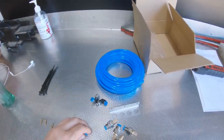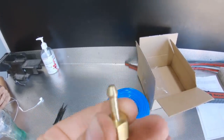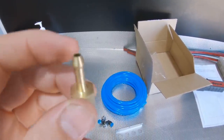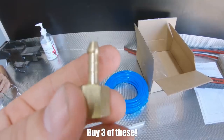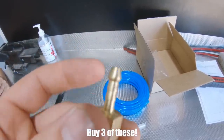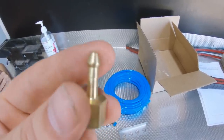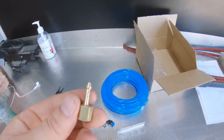We also get two little fittings - they're an eighth BSP thread. These don't actually screw directly into the gearbox because the barb in the gearbox is press fitted in. I really recommend you go and buy two fittings which are just eighth BSP to a small barb - I'll show you the reason for that soon. It's very important that we get these, otherwise you're gonna have a hell of a time with this kit.